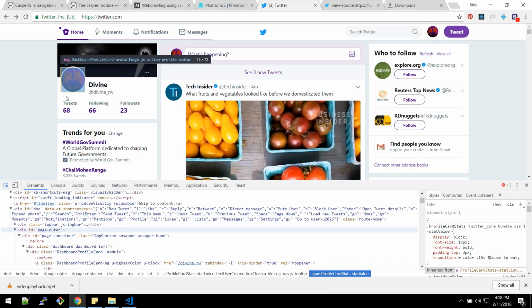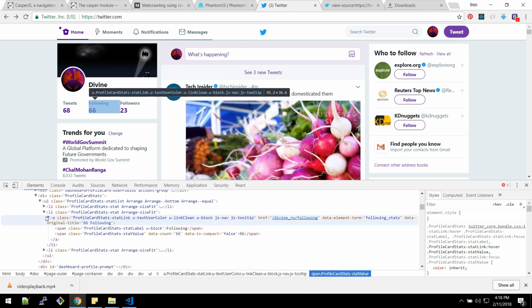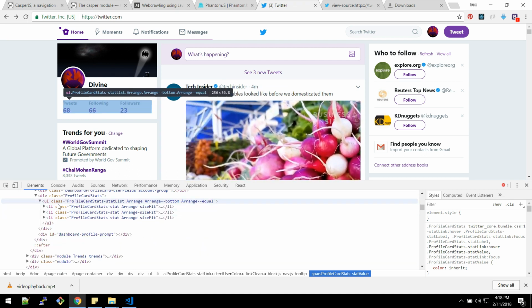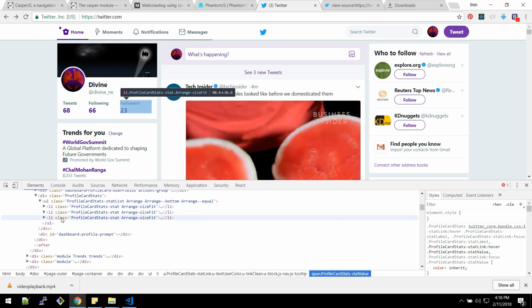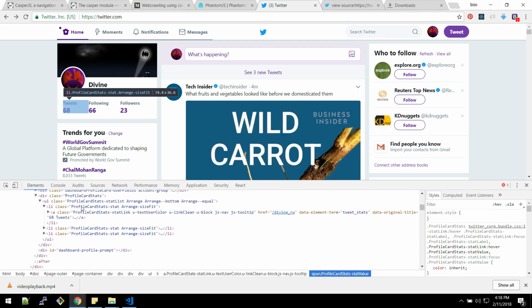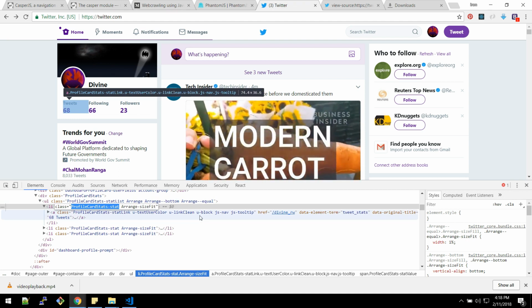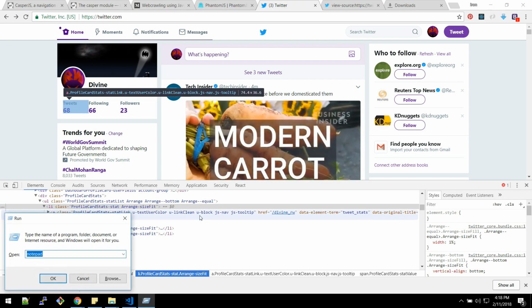We need to check the DOM, how it's being rendered. Basically it has 3 lists, so it would be a good approach if we start reaching the target from the parent. So list, we have a class, we'll note it down in notepad.